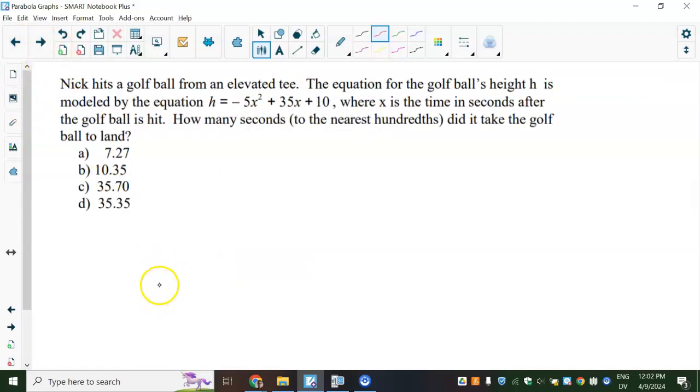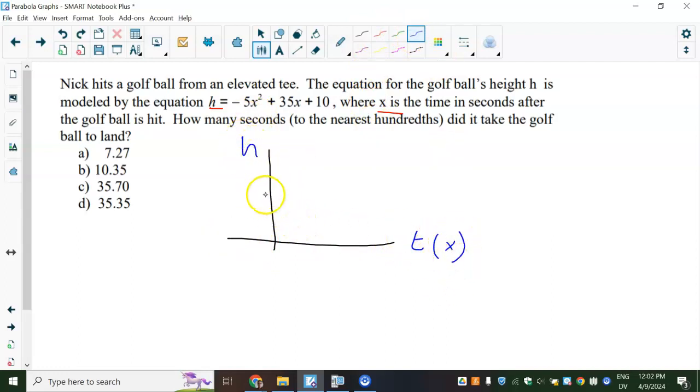Okay, this one they give us a parabola, and our two variables here are time in seconds and the height of this golf ball. All flying objects like basketballs and golf balls usually fly through the air in a parabola shape. So I'm just going to plot this here. We have time and height. I guess the time is x, but whatever. So this is our y-intercept of 10. It starts there, and then it goes up and then falls back down. And just like we were talking about, because this is negative x squared, it's going to be an upside-down parabola.